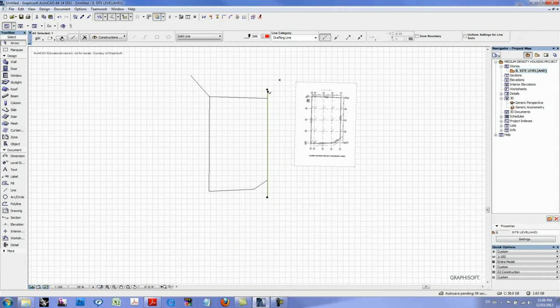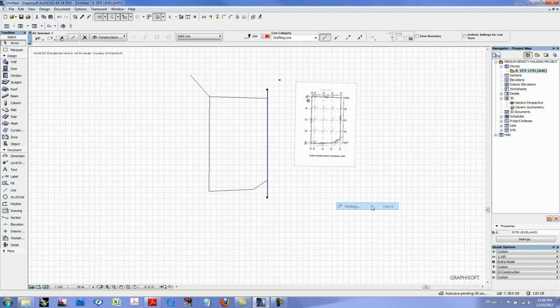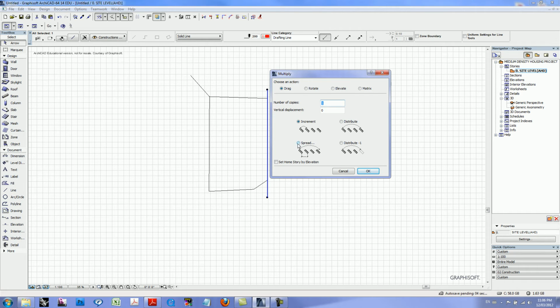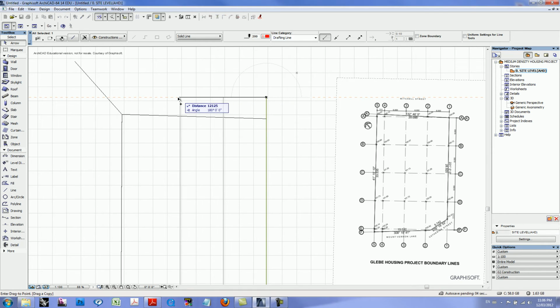Then what you need to do is, while it's still highlighted, right mouse click, then move and then multiply, and then what you want is a spread at 6 meter intervals. So you change it from 1000 to 6000 and then go OK. And then you pick up the line by clicking with your right mouse button and moving in this direction. And as you move in a straight line, using the orange construction line as a guide, you can then drop down grid lines 2, 3, and 4, and then we'll drop one more at 5.